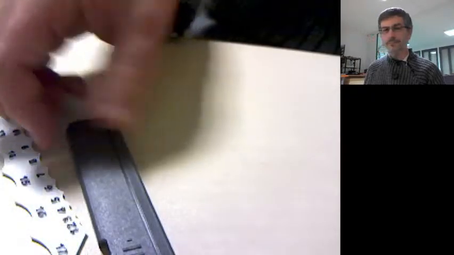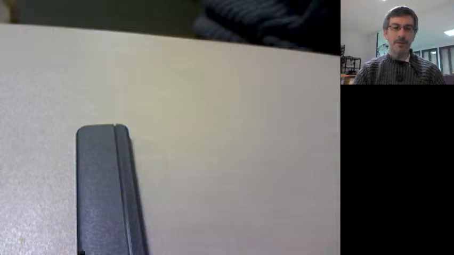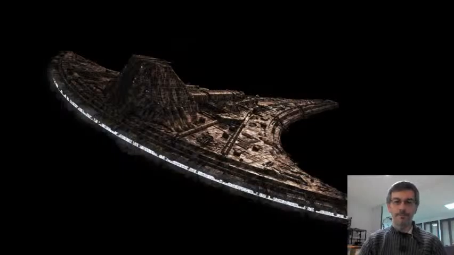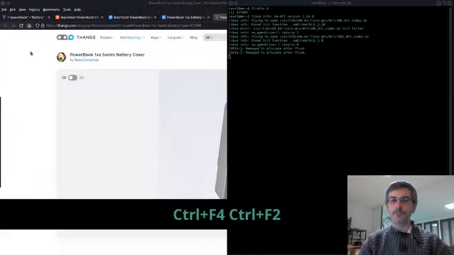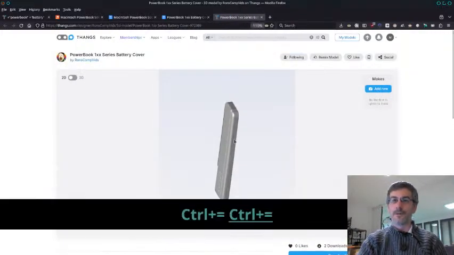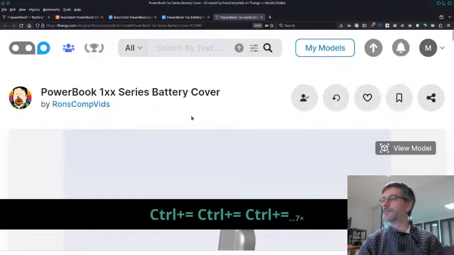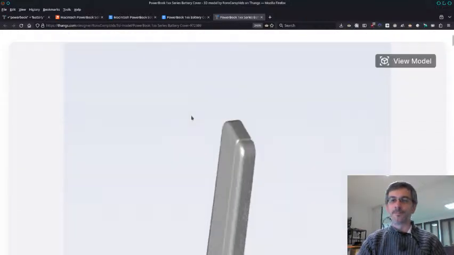However, it was either an STL file or a 3D model export, or a 3D scan, like this one from Ron's computer videos, which is great.